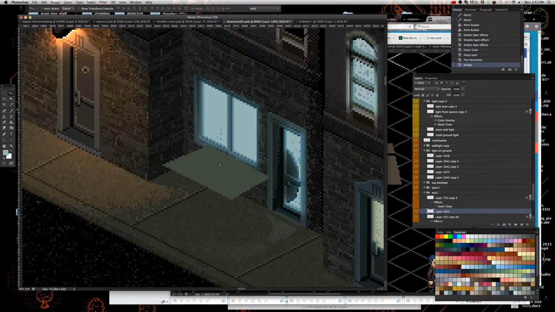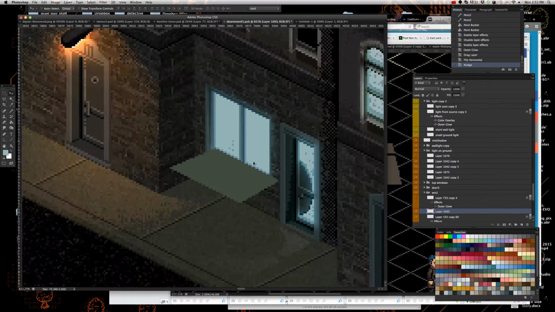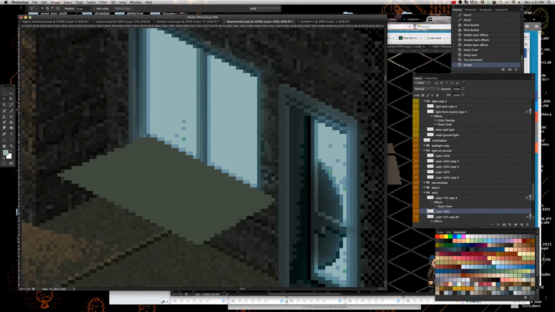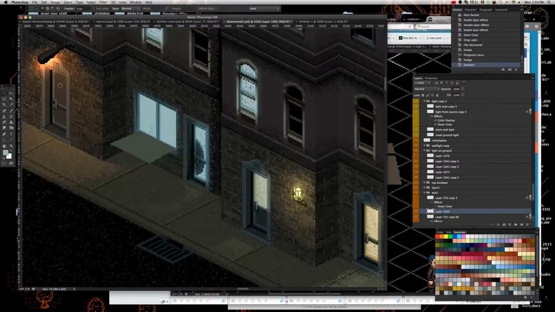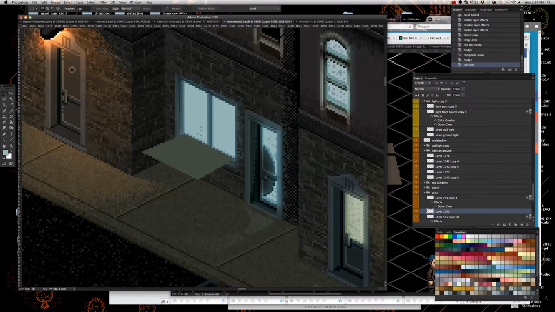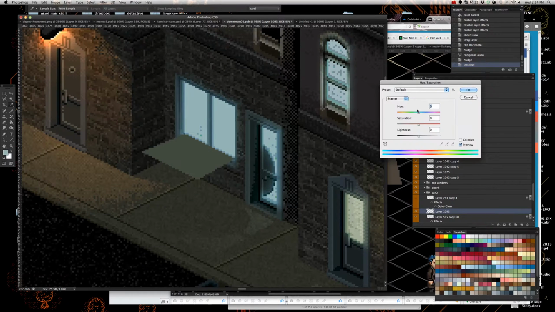I like lining it up against the bottom of what we just made to get the right size. Alright, that's good enough. And what I'm going to do is I'll change the color of this to be a blue color.